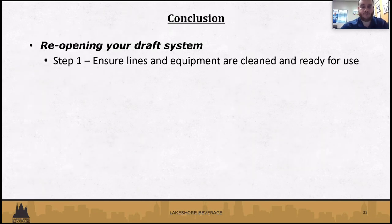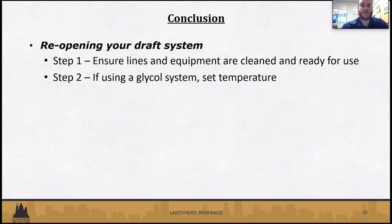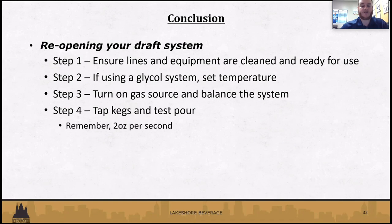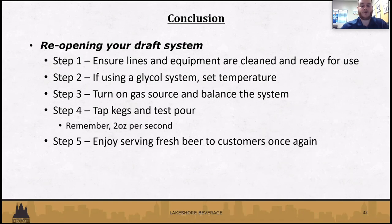So just to conclude, getting your draft system reopened: make sure, again, your lines are cleaned, equipment's cleaned, everything's ready to go, everything's tightened up. If you are using glycol, make sure that temperature is set and the system is balanced with the gas. And then tapping and test pouring. Remember, 2 ounces per second, that's the main thing. And then the last step, obviously, enjoying the beer with your customers. So, getting business rolling again.